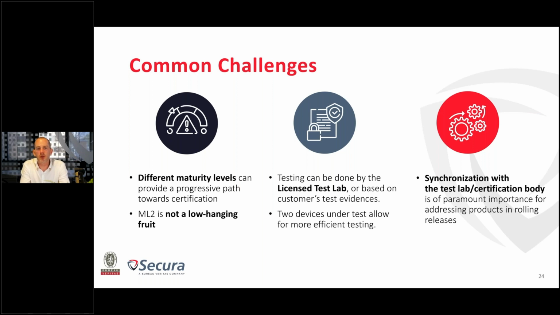Regarding the testing part, especially for 3-3 and 4-2, so systems and components, the testing can be carried out by the licensed test lab. In that case, we really like to highlight the fact that providing at least 2 devices under test will allow for much more efficient testing, mostly because it allows 2 sets of tests to run in parallel, or it allows us to keep a control sample to compare behaviors, for example. On the other hand, testing can also be done by the customer himself with the licensed test lab only reviewing the evidence. So these will only rely on the ability of the customer and of the licensed test lab to come to a reasonable level of assurance in the efficiency of the testing process.